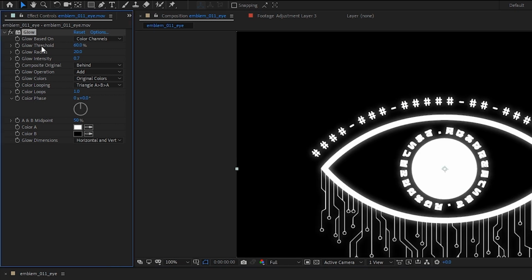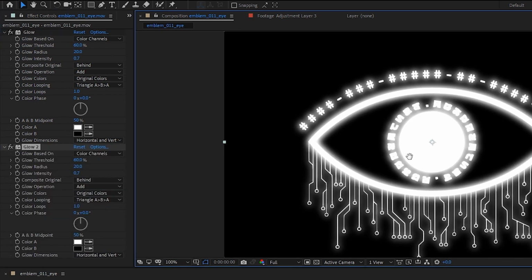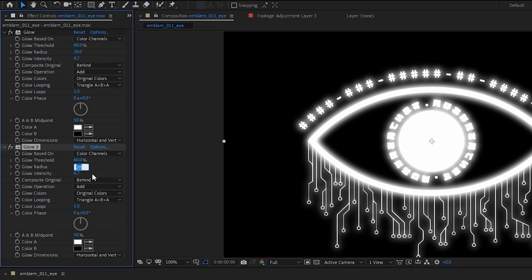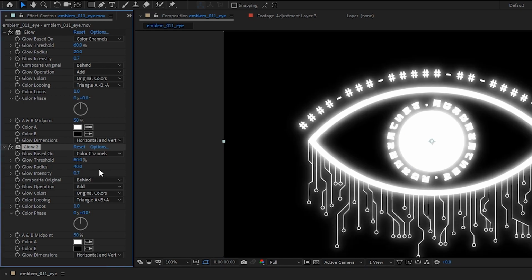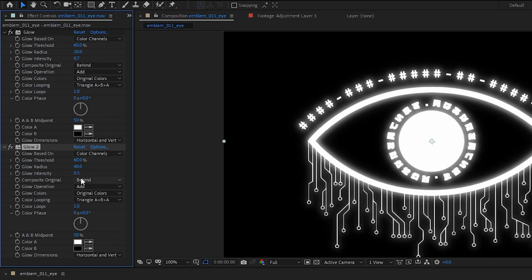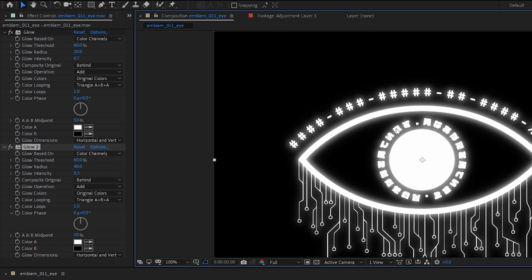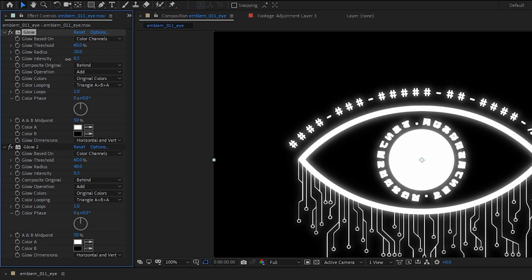But what we're gonna do is we're gonna hit Control D, and that's gonna duplicate our glow. Now this is a bit too much, of course, but we're gonna increase the radius, and basically we're faking the inverse square law a little bit. So I'm gonna double the number, and then I'm going to kind of go to 0.3 like this. And then you can play around with the value. In this case, I'm feeling like this is a little bit too glowy. So I'm just gonna change the intensity back a little bit like that. And this is already looking good.